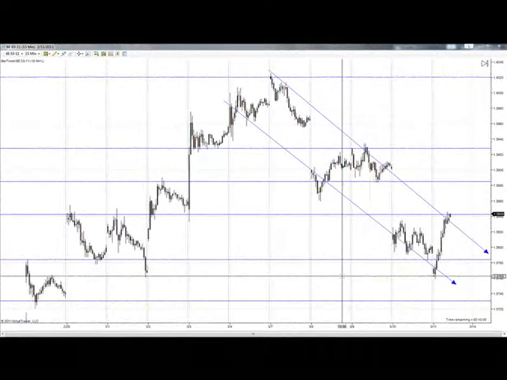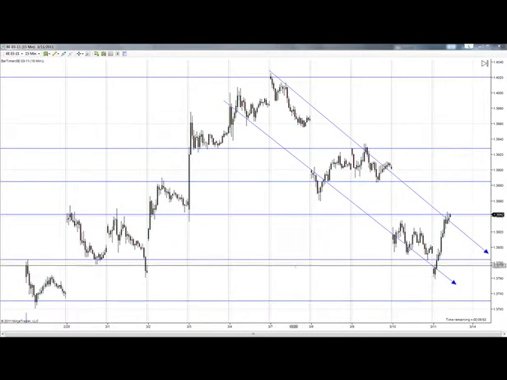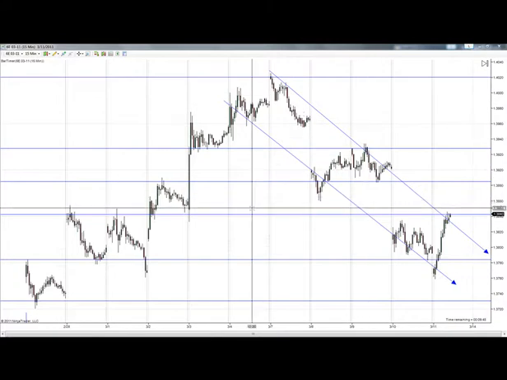Okay, this is our daily recap for the week ending Friday, March 11th. This will be our first recap. What I have done is gone to our 15-minute chart here and drawn important support resistances and our trend lines, major trend lines that we'll be looking at. In a second here, we'll go ahead and draw some intermediate trend lines that we'll be looking at for the following week, next week.